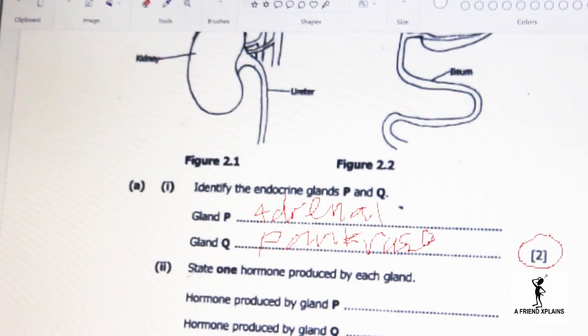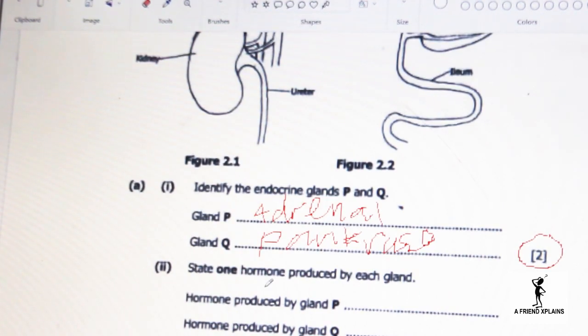Now we might know that in the endocrine system we deal with hormones, and hormones are ductless, meaning they do not require any duct or tubes to travel to the target organ. They are just released into the bloodstream, and the blood carries them to where they need to go and stimulate the target site. That's one thing you should know. The entire question is coming from the endocrine system.